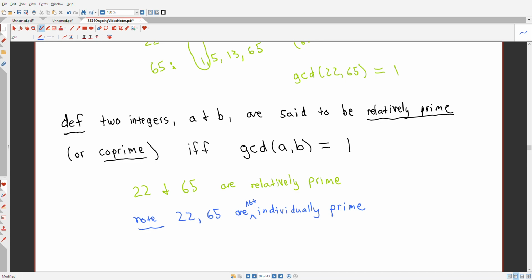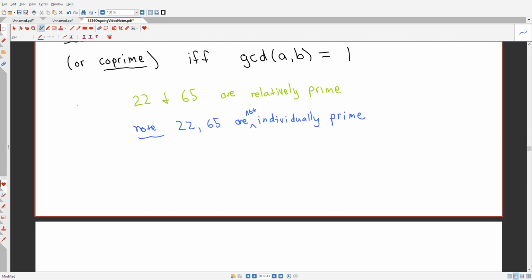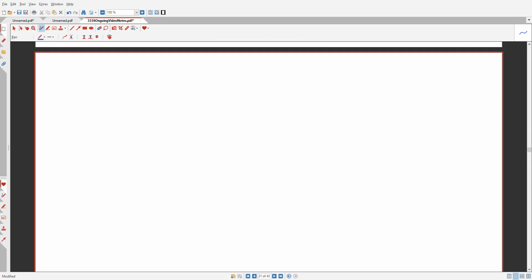All right. So here is a great fact that you guys are in a great position to understand. It's called Bezout's identity, and some people call it Bezout's lemma, so I'll just refer to it as both. Bezout was a French mathematician who proved a lot of cool stuff about algebra and number theory. This is one of the more interesting ones, and here's what Bezout's lemma says.